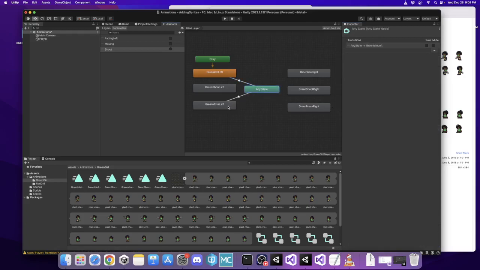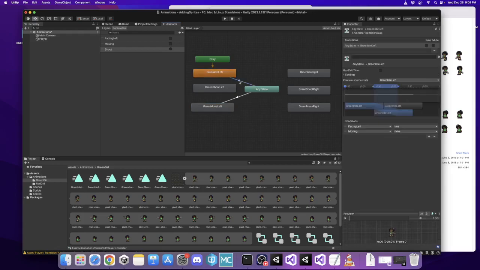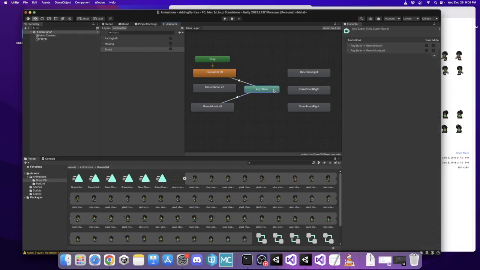So I'm going to make a transition, or the other 3 states. And I'm going to add my transitions to all of these. And again, I'm going to add, why is that one looking different? Oh, there it goes. Okay, so I'm going to click on the transition arrow, and I'm going to click my plus sign. Again, I need facing left to be true, and I also need moving to be true. Then I'm going to do the exact same thing.